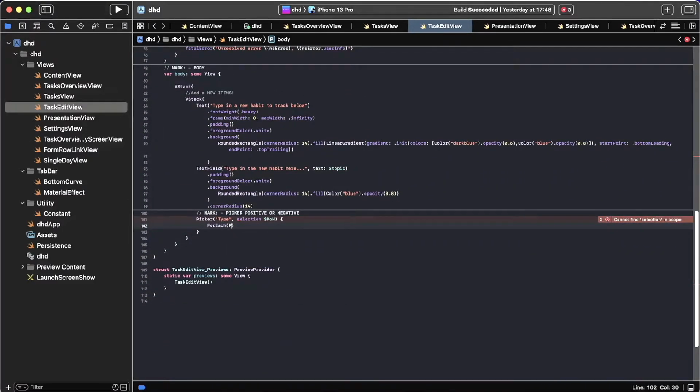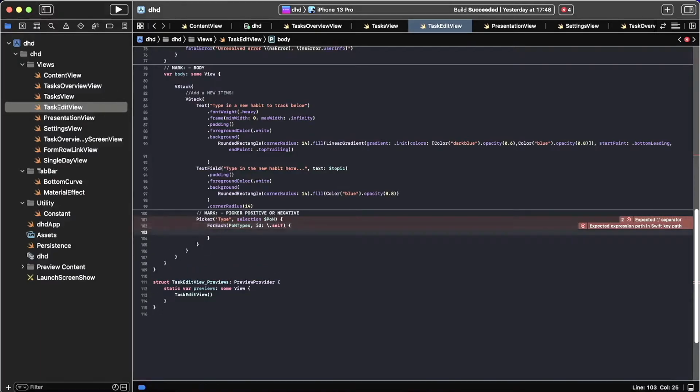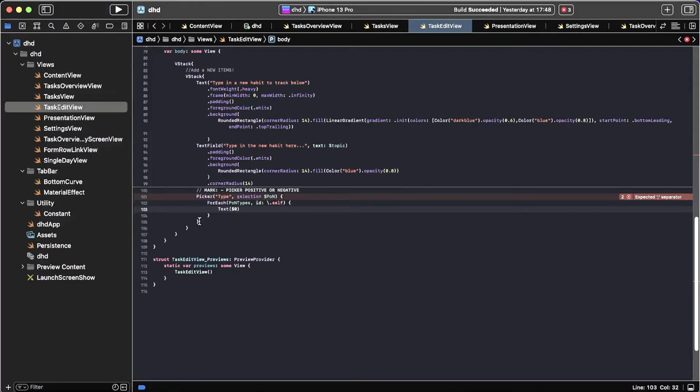And then go for each PON types, comma, ID, and then we simply select them with Option Shift 7 for the slash, dot self, open brackets, enter, text, and then we go for $0. Okay, cannot find selection because we missed a double point.